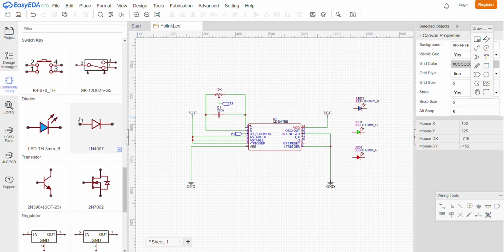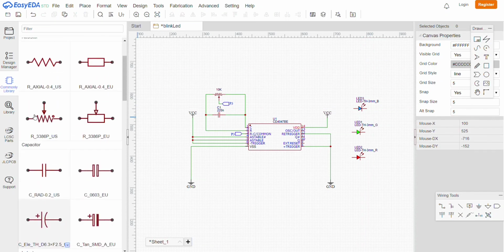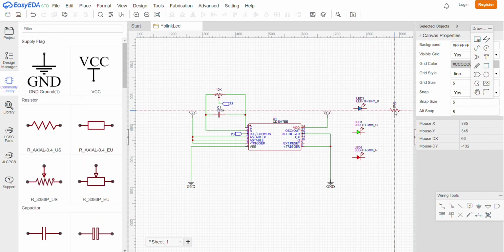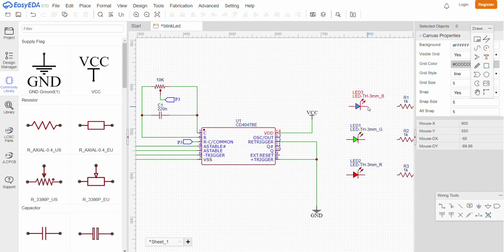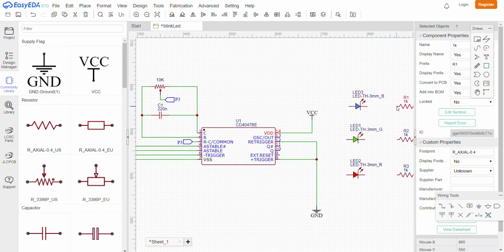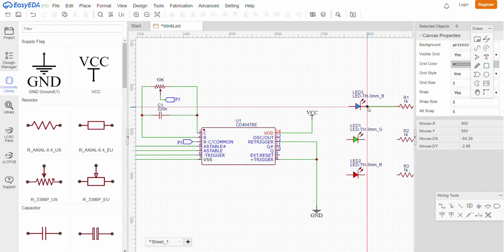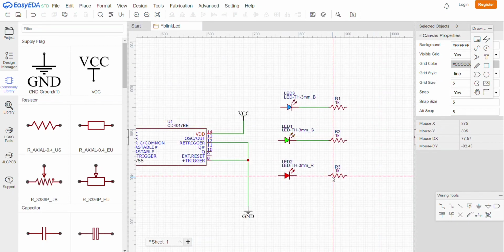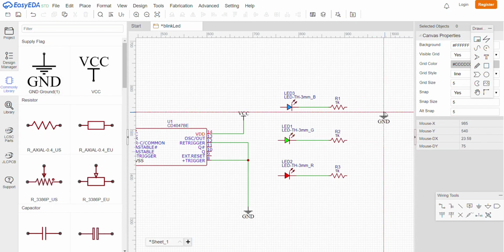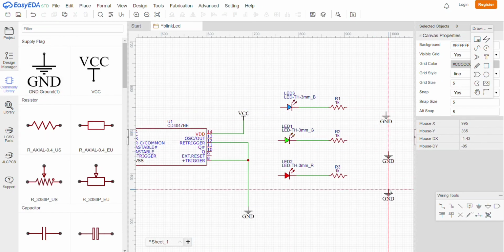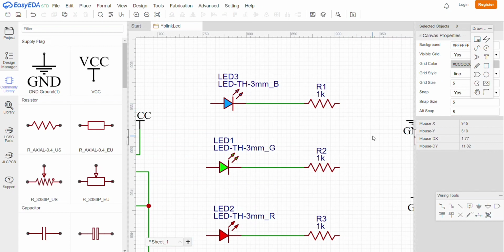Now I'll need three current limiting resistances. I think 1K will be sufficient. I'll connect these LEDs in series with the resistances. Then I'll require three separate grounds.